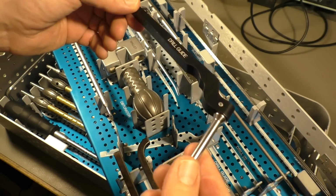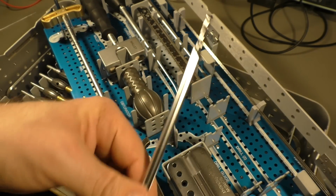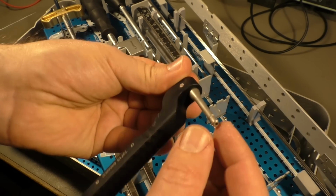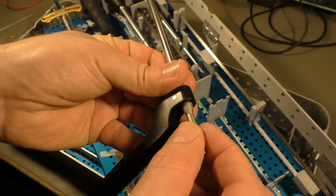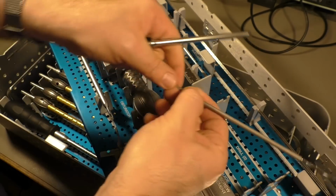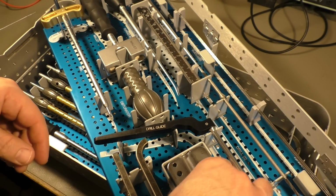There is a drill guide, which has the function to guide that drill to the right position, of course. And what's missing, for example, is the drilling machine. I think there is some kind of electric drill, which is not included in this set.